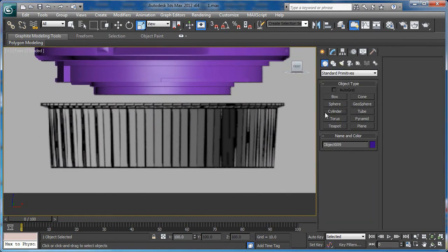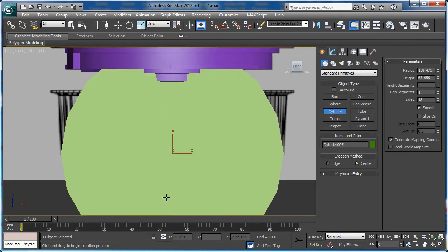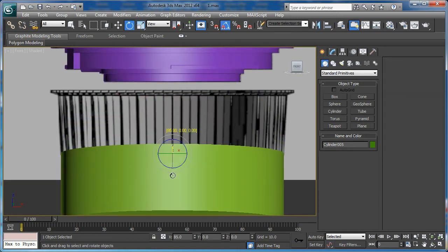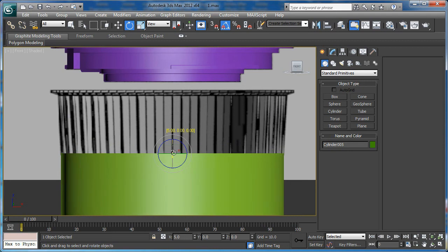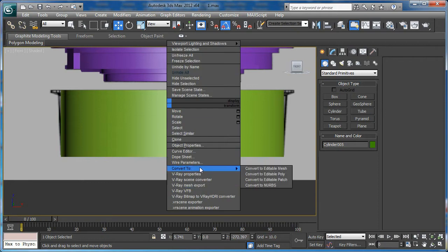So let's create a cylinder and reduce the height segments to 1 and change the size to 84. Now let's rotate it and convert it to editable poly.